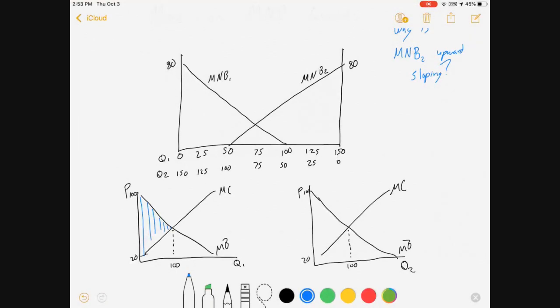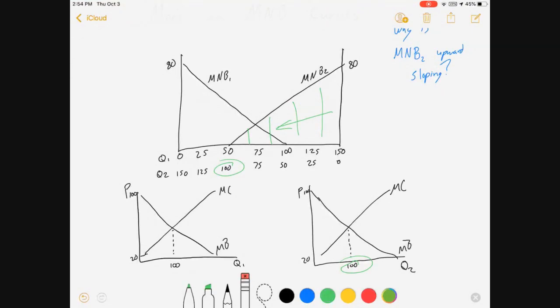And it's downward sloping for MNB 1 because as I increase my quantity from 0 up to 100, my contributions to that area get smaller and smaller. The height between the two curves gets less and less. Likewise, as I increase quantity from 0 to 100, my additional increases in net benefit get smaller and smaller until they eventually reach 0 at the equilibrium value. And then all of that can be reversed for marginal net benefit, only it's going backwards. So quantity increases that way and it goes down to 0.